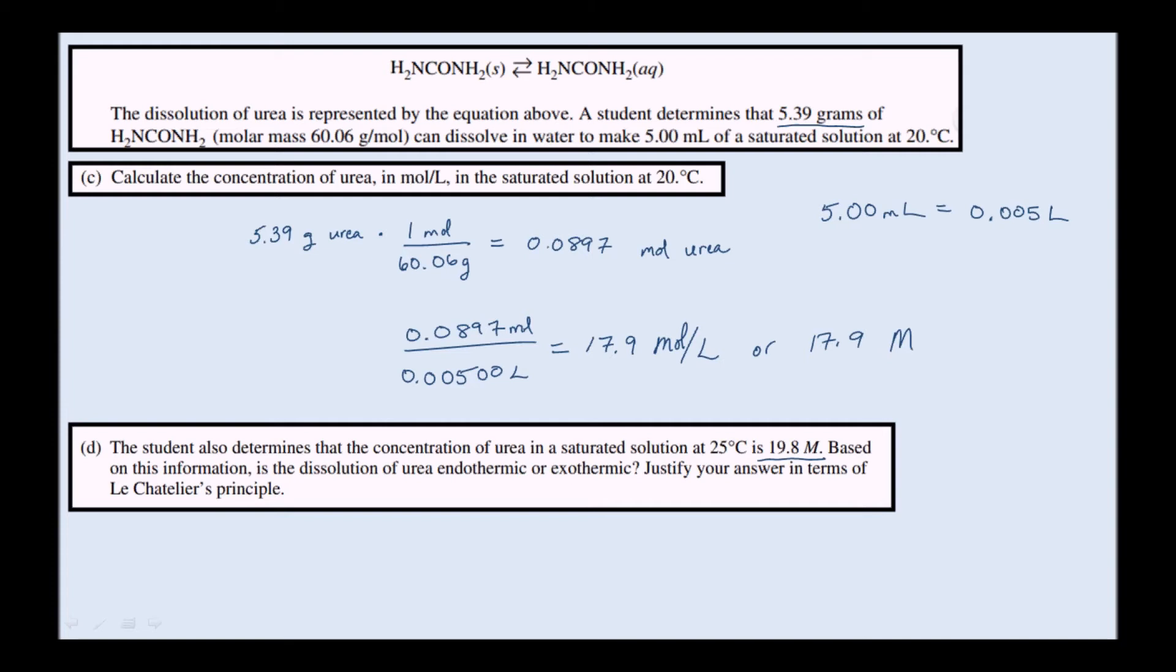Let's think through this logically. The concentration at 20 degrees Celsius is 17.9 molar, we know that from part C. We also know that that's at equilibrium from this equation provided. From there, we can say that the solution is stressed by an increase in temperature, and the concentration changes. At 25 degrees Celsius, the concentration of urea is 19.8 molar. So upon stress—the increase in temperature—more urea dissolved.